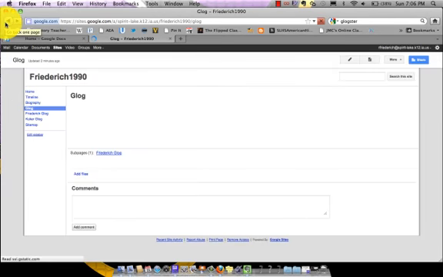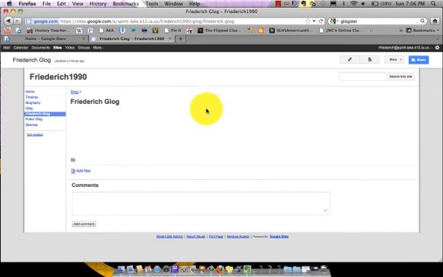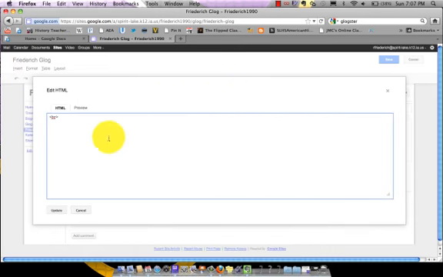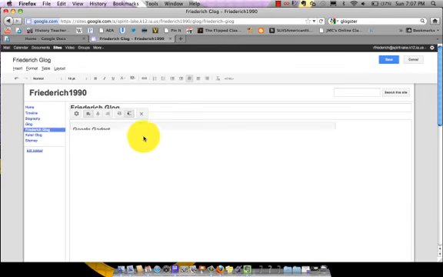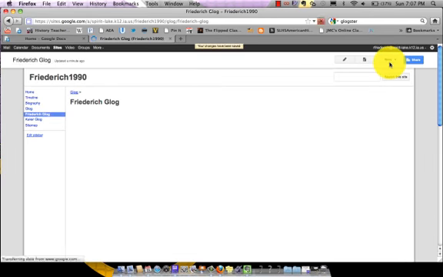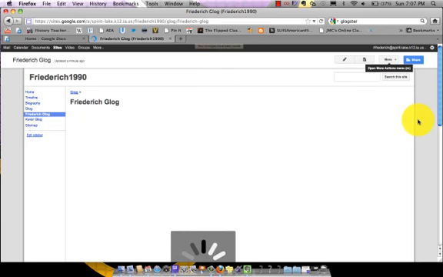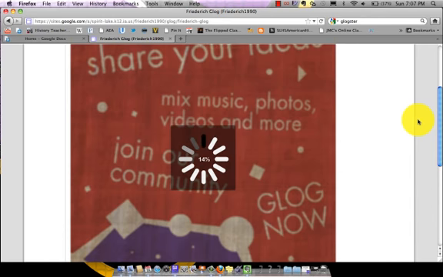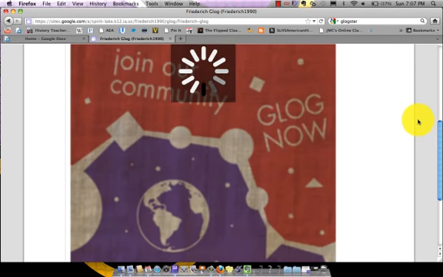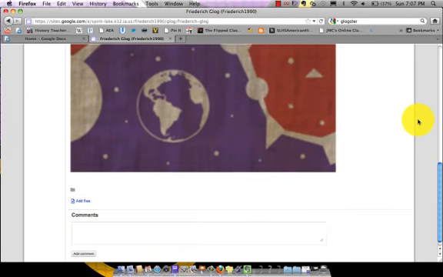Okay, so if I want to embed my glog into my page, I'm going to hit the pencil, HTML. I've already got my glog HTML saved. I'm going to hit update. Remember, it's going to look different at first. I'm going to click save. And after a while, it will pop up. Sometimes the glogs take a while to load, but then you can see that it is now updated on my Google site. So if someone wanted to come look, they could click the glog page, then they could click glog, and my glog will be there.